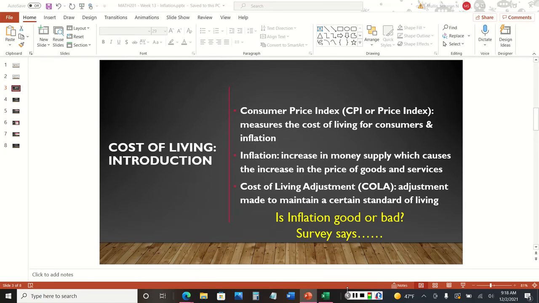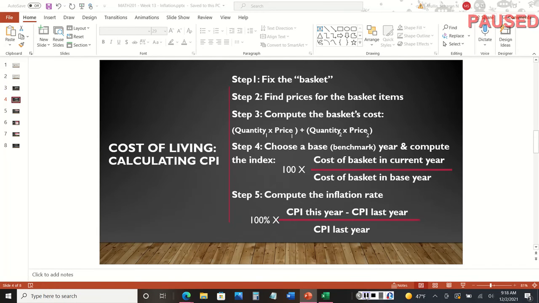Because again, the money that you have today will not buy and pay for the same goods and services the money 2 or 3 years down the line. And we'll do a couple of examples to show how this is calculated.